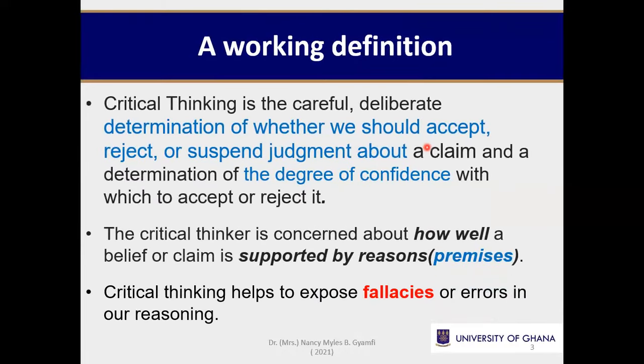Okay, for our slide, you see on it: critical thinking is the careful, deliberate determination of whether we should accept, reject, or suspend judgment about a claim, and a determination of the degree of confidence with which to accept or reject it. Should I accept the claim being made? What is the degree of confidence I should have in accepting or rejecting the claim that has been made?